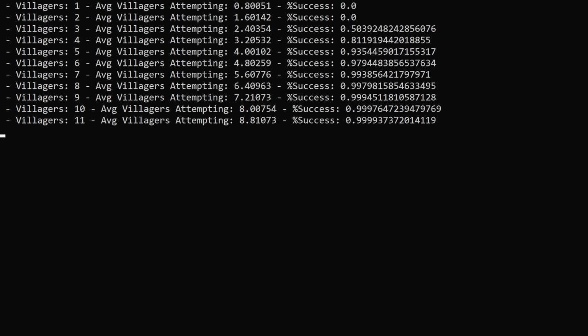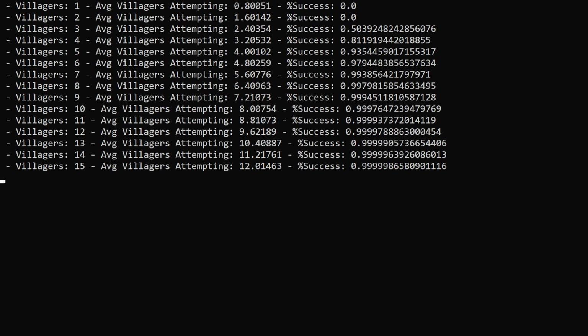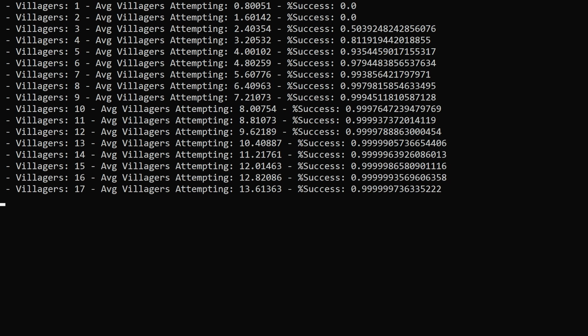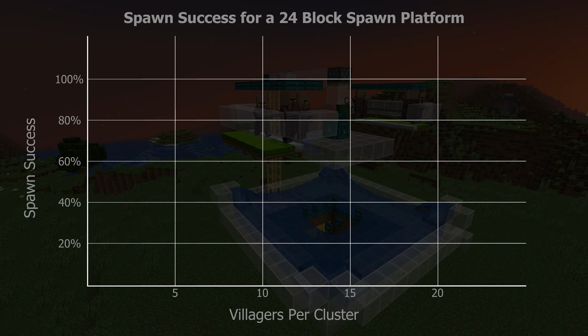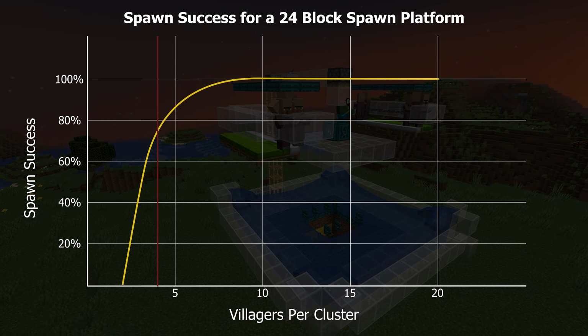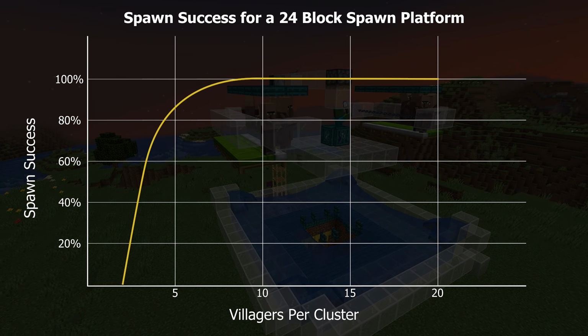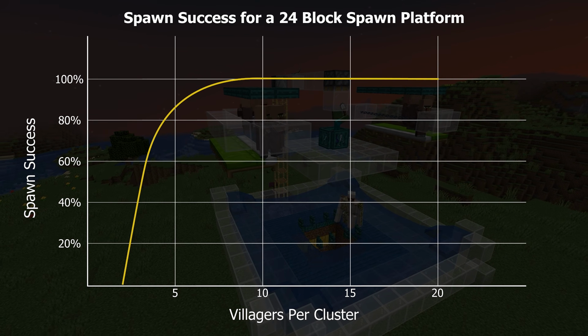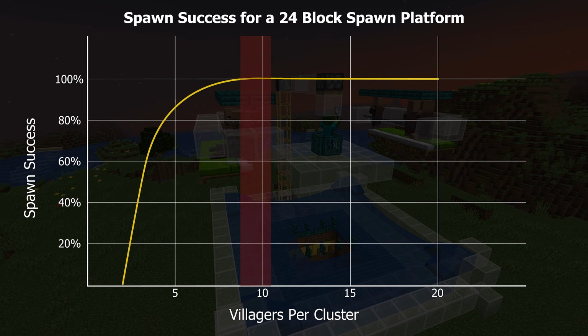So what I did instead was create a Python program in order to simulate the dynamics, and tested it for 100,000 simulations per cluster size for a total of 2 million iterations. Here are the results. We see that at 4 villagers and below, the efficiency is quite low, but it grows rapidly with each villager, and flatlines near 100% around 9 or 10 villagers. So 10 seems to be a pretty good number.